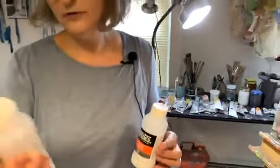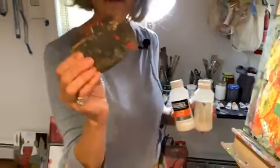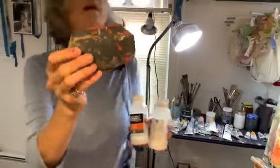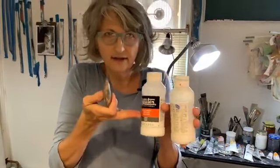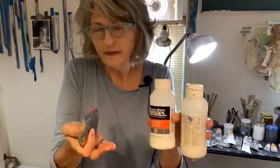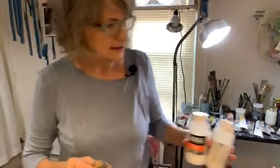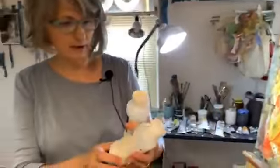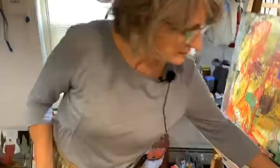Oh, and I also use the catalyst tool when I'm putting them down, because that smooths out all your bubbles and things like that. Once you adhere it and you've got a full layer of this clear medium underneath your piece of paper, this squeegees that out and creates the adherence. So these two, they're both full on acrylic, and I love them.